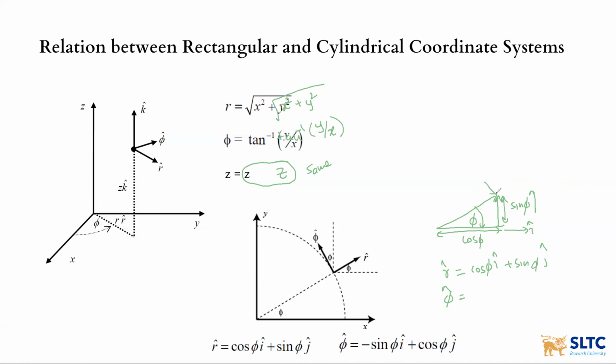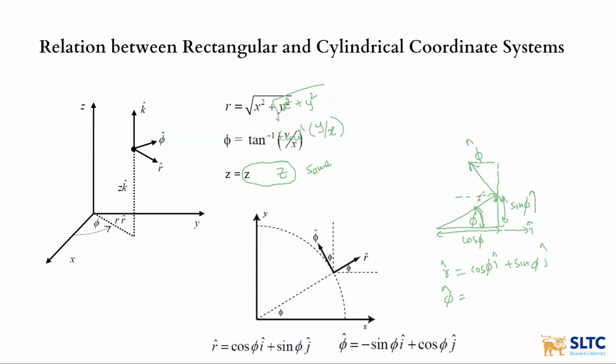Phi hat is in the tangential direction to the phi, right? So phi is measured from the x-axis up to the point that we are considering. Since this is the angle, we need to take the tangential direction as the unit vector direction. The unit vector direction we can define like this. Anyway, the length of the unit vector we can define using the angle that we can draw in here, right? So we can actually take the alternative angles.